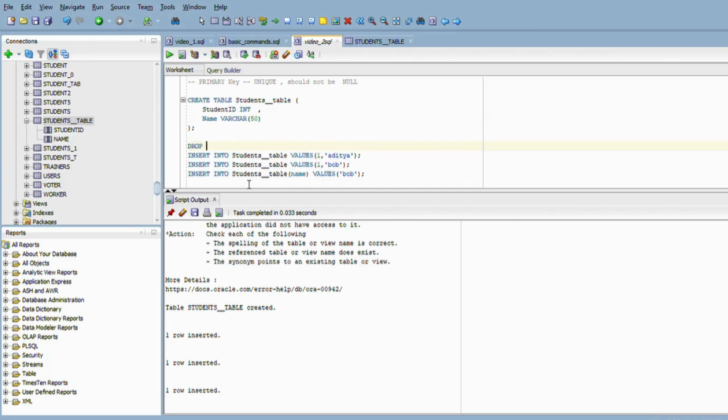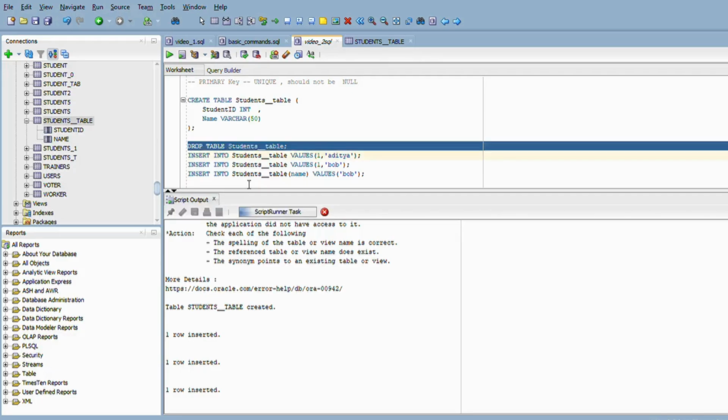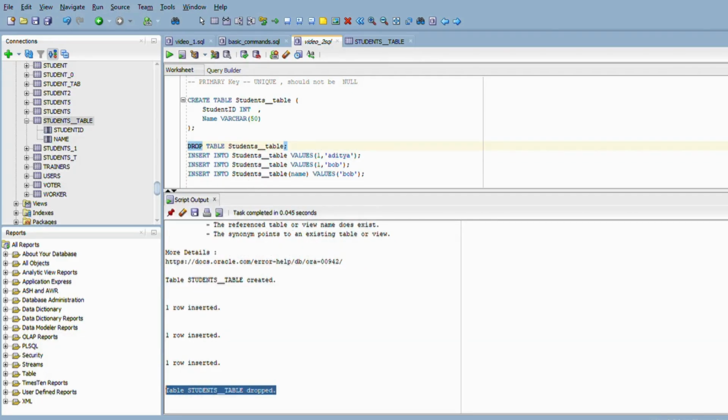First of all, let me drop this table. Yes, now the table is dropped, and let me create it. I want to set the student ID as the primary key because it is a mandatory thing.